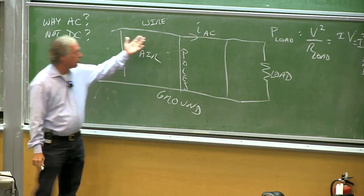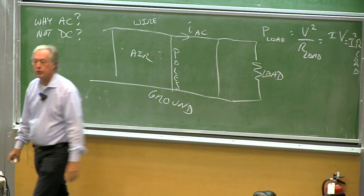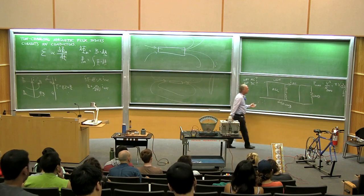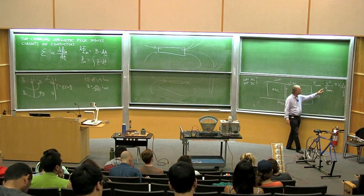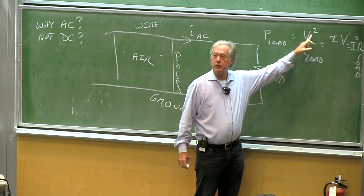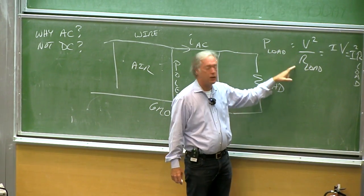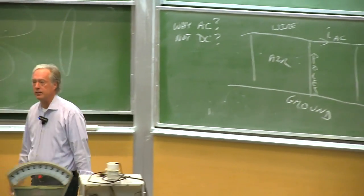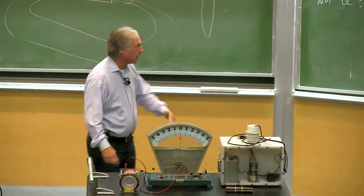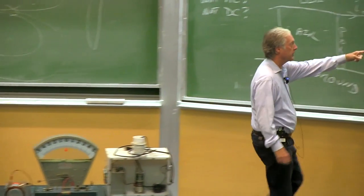And then we said, oh, there's also resistance along the line as it goes. So let's think about this. If we want to have a very high power delivered to the load, getting a very big voltage is a good thing because it allows us to deliver a large power at the load. So a good V squared at the load is a good thing. So high voltage would be desirable to be able to deliver lots of power there.